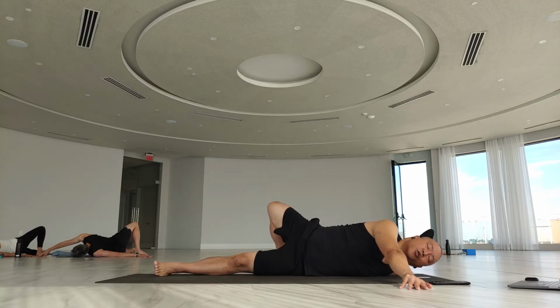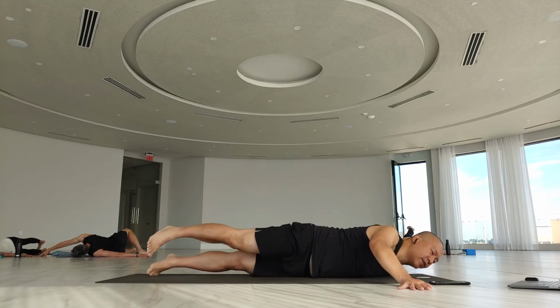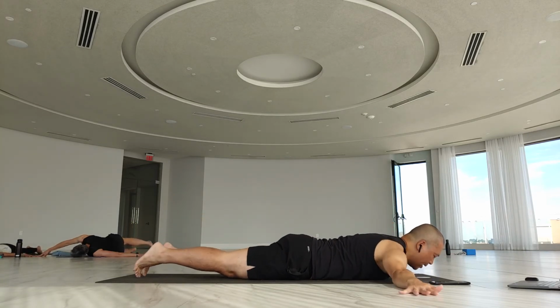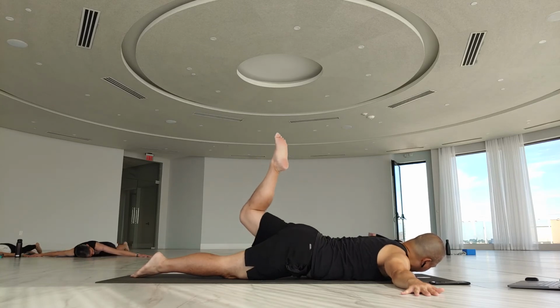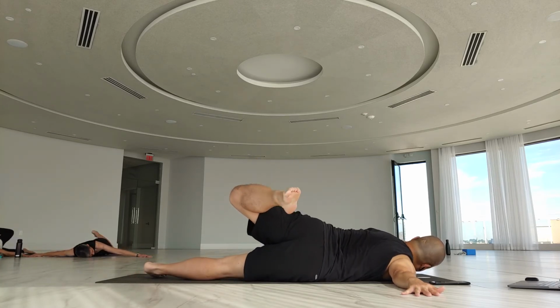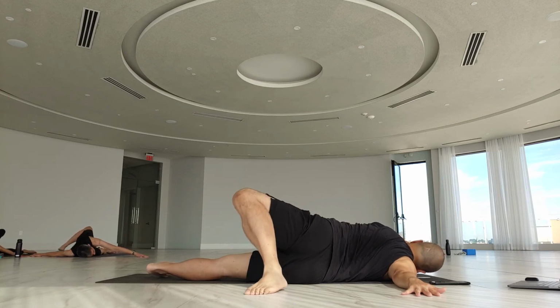All right, let's start to square back. Come back to center. Take the right cheek down. Bend your left knee, lift the left thigh, and start to stack. Dropping the left foot back behind you. And the left shoulder comes off the floor, rolling to the outer right leg, outer right torso.